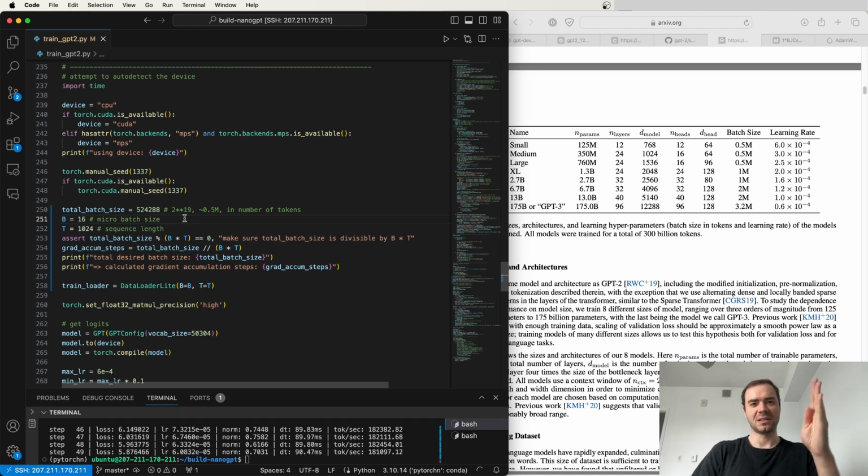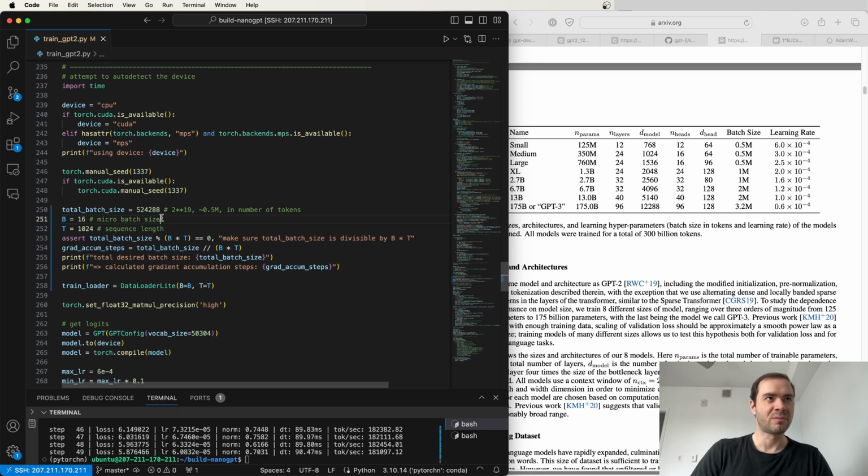So we still have B by T indices that go into the transformer and do forward, backward, but we're not going to do an update. We're going to do many forward, backwards, and those gradients are all going to plus equals on the parameter gradients. They're all going to add up. So we're going to do forward, backward, grad accum steps number of times, and then we're going to do a single update once all of that is accumulated.